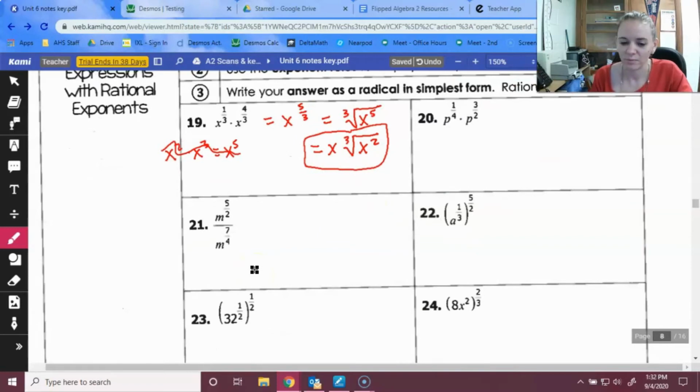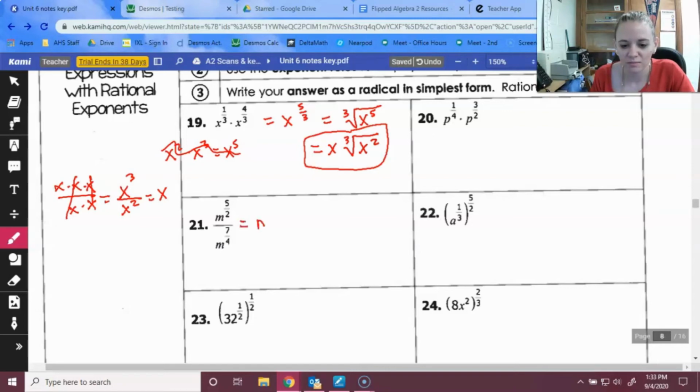Okay, now what about when we divide? We've kind of just done this before, a little bit earlier. If you have x to the 3rd and x squared, what do we do to these exponents? Subtract them. The top minus the bottom. That would result in just plain old x. Remember, that's the same thing as x times x times x divided by x times x. You cancel out, and then you're just left with a single x. It's the same idea.